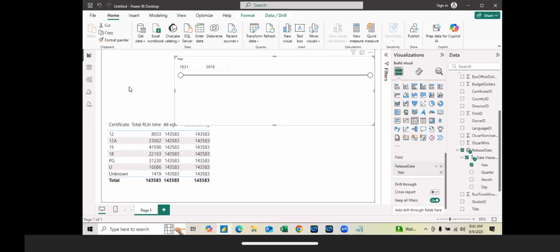Anyone? Will it change the number or not? Will 143583 be changed or not? Will be changed.